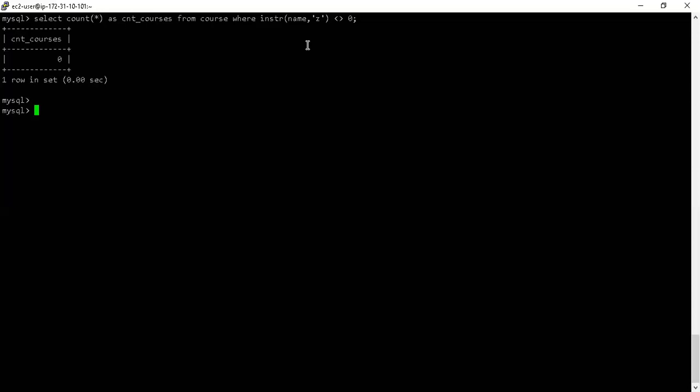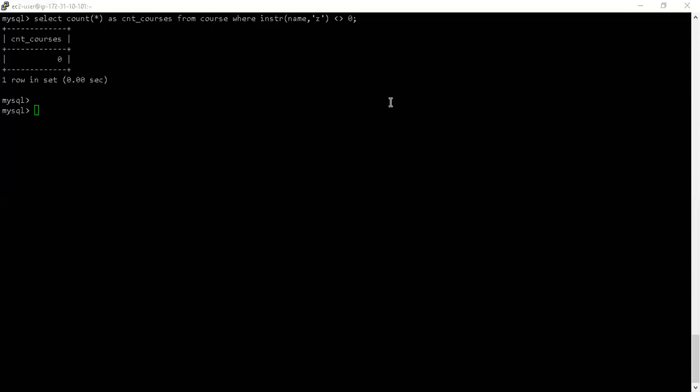So these are checks that I can do to ensure whether my data is correct or not, or whether I have certain elements present in my data or not. I hope it was clear. Let's move on to the next function.